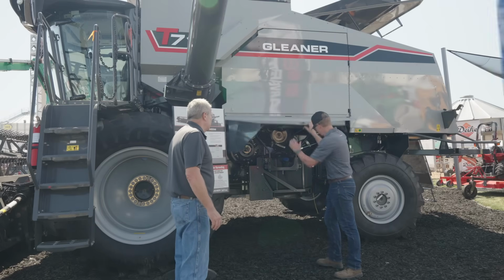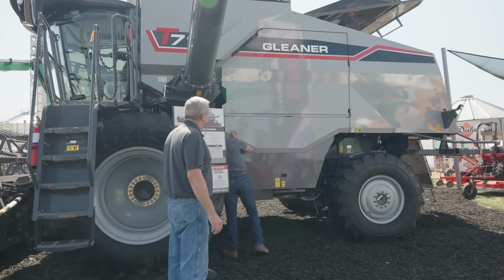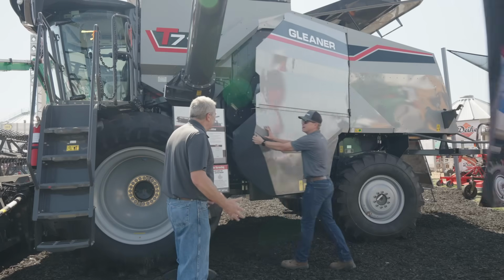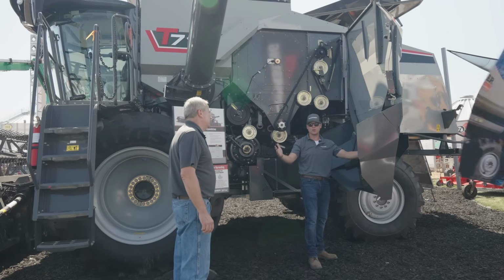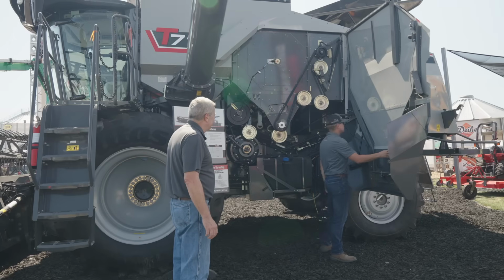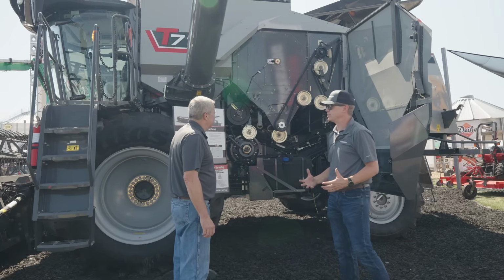But let's see the next one, Aaron. So this is the showstopper, Robert. This is what elicited the most response from our dealer friends. And you can see why, right? That's right. We lovingly call it the barn door, because it's wide open like a barn door. So again, this is the unmatched access that you're able to get with the maximum access shielding.